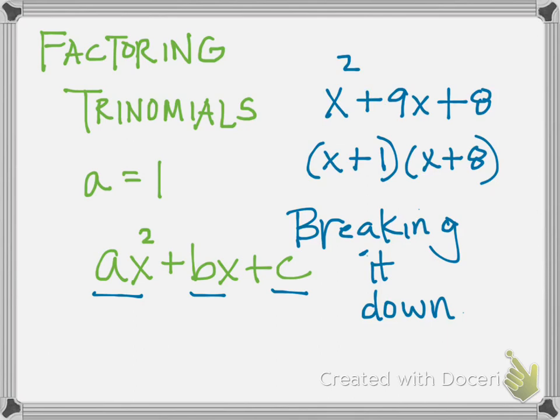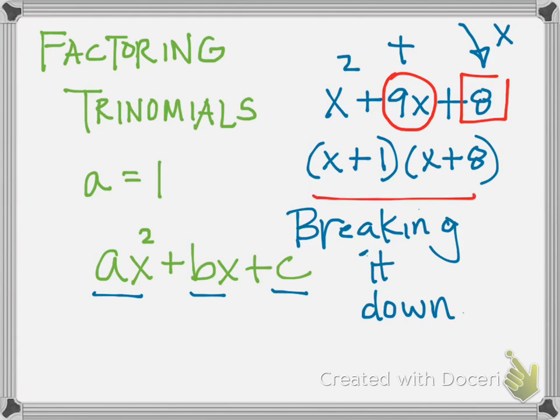All right, so factoring is just breaking it down, kind of taking it apart. And what you're thinking is: what multiplies to give me this 8 and what adds to give me this 9? So what numbers multiply to give me 8 and the same two numbers have to add to give me 9? And then this is how you write factors.